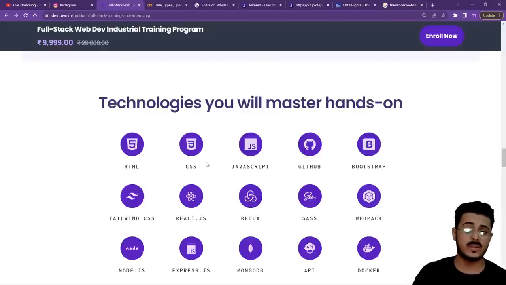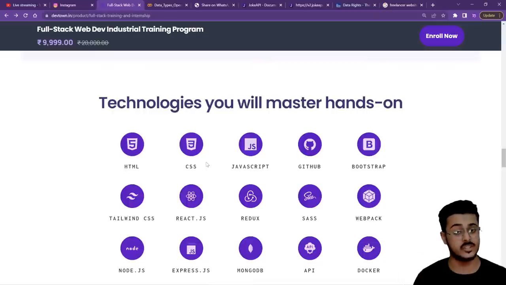The second thing along with that is this is a training as well as an internship. So at the end of the day, you get certified by us for a training as well as an internship, where you have done a particular project, that is the Zomato clone at our company. You will get a letter of recommendation, an offer letter, and an internship completion letter at the end of the day as well. It's a 3 month long program, 13 weeks. So it's a huge program at the end of the day.